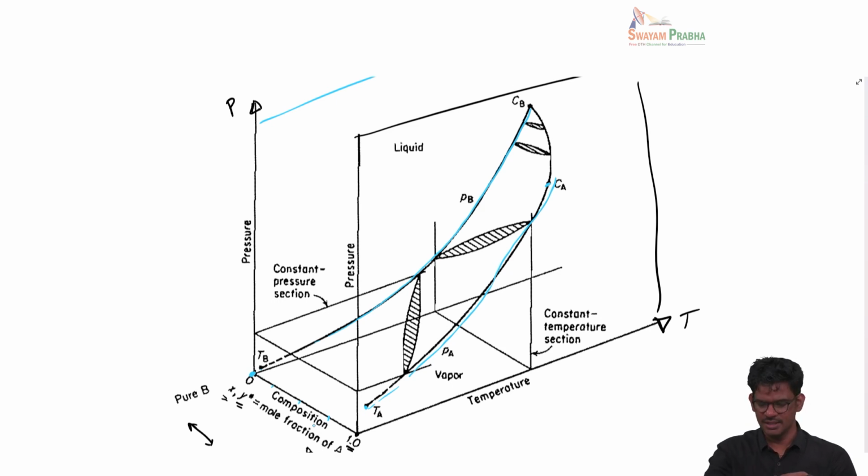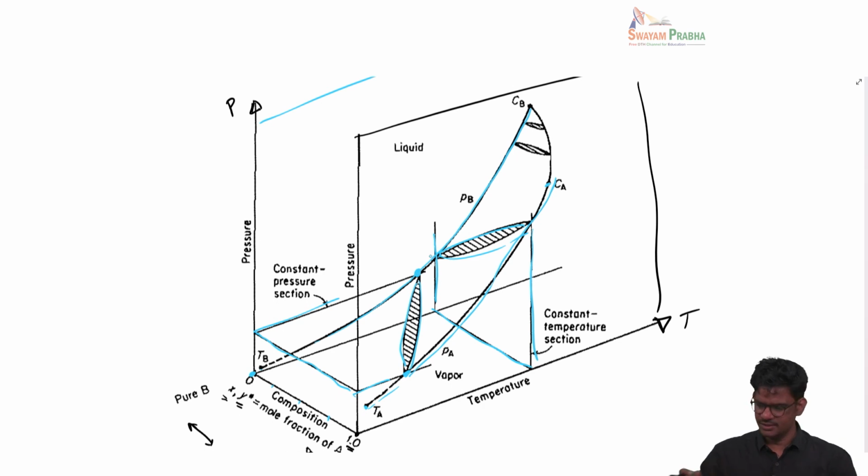what we are going to do is cut this surface either at a constant temperature or at a constant pressure. This particular cut that I see here is cut at a particular constant pressure. Then you will see this kind of a loop extending all the way from the vapor pressure of B to the vapor pressure of A, the other way around. If I cut at constant pressure, this will change from two boiling points, TB to TA, whereas if I cut with respect to constant temperature, you will see again this kind of loop structure which extends from pure vapor pressure A to pure vapor pressure B, and anything in between.